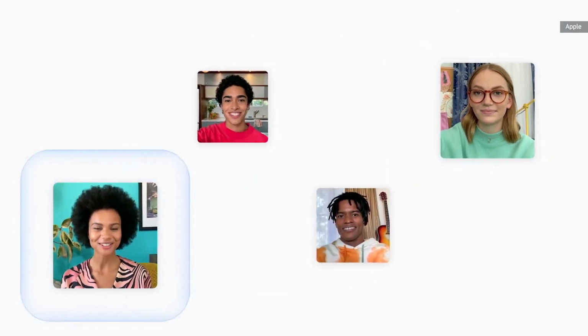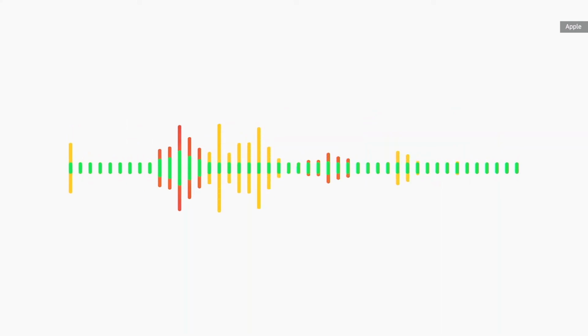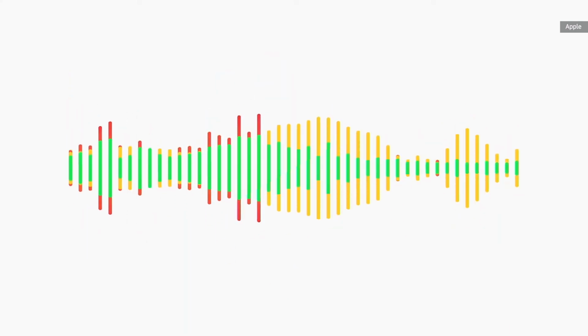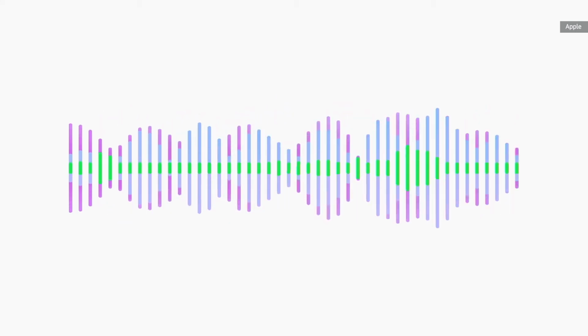Now your friends' voices are spread out to sound like they're coming from the direction in which they're positioned on the video call. When you're on a FaceTime call, your mic is picking up a cacophony of sound. So in voice isolation, machine learning distinguishes these sounds, blocks out the ambient noise, and prioritizes your voice. In wide spectrum, your mic picks up an entire symphony's worth of sound, your voice and everything around you.